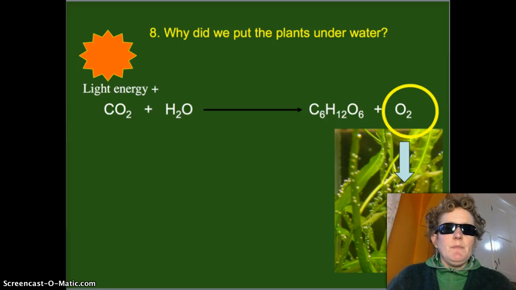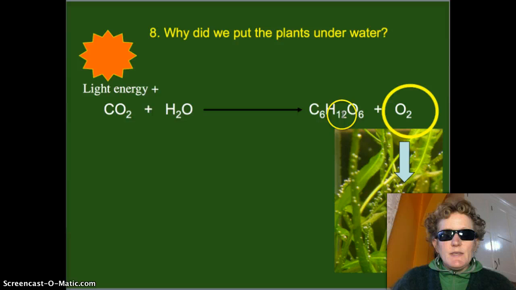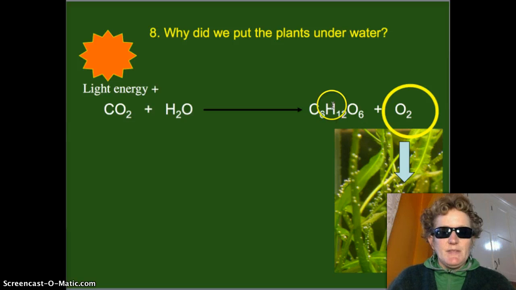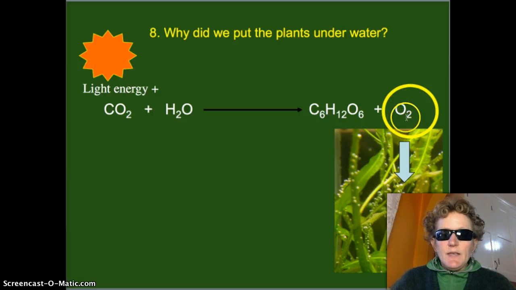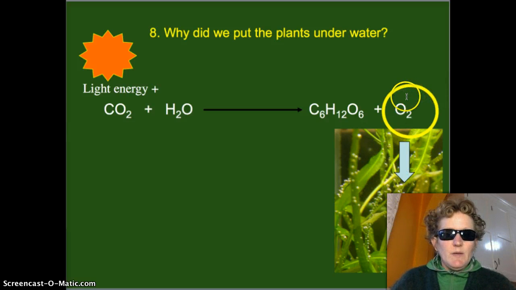Let's talk about number seven in a minute here. I'm going to go straight to number eight. We talked a little bit about why we put the plants underwater. We wanted to look at the rate of photosynthesis. So we looked at the products, the end of the equation here. It's hard to look at glucose in real time. You have to kind of chop up the plant to get the glucose out. But since oxygen leaves the plant as a gas, if you put it underwater you can count the bubbles. If scientists have more sophisticated equipment they can monitor oxygen being produced in plants that aren't underwater. But we're doing a simple experiment so simple tools will work.